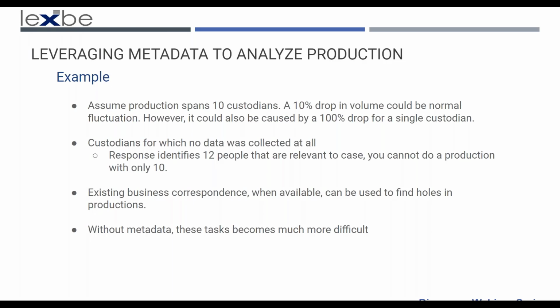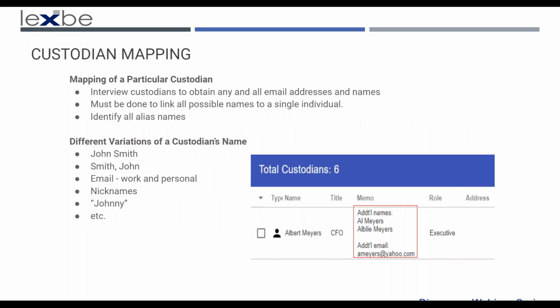And you are doing a similar graph where you're just going one person at a time and then seeing if you have a significant drop. Once you start looking at the individual custodians, it's very important to do the mapping of these, because you will see that in email, for example, when you're sending an email to somebody, the name that it's using depends on how your address book is set up. So it may be Bob, it may be John Smith, it might have Johnny, it might have lots of different ones, even for the same email address.